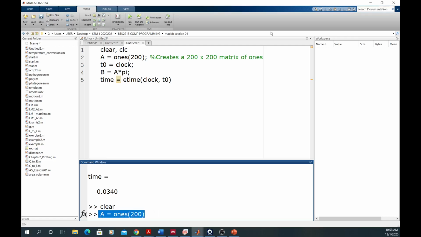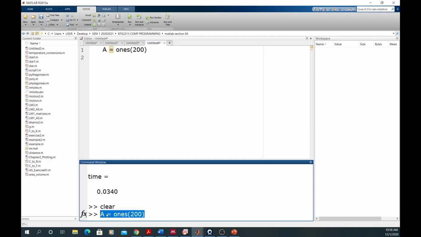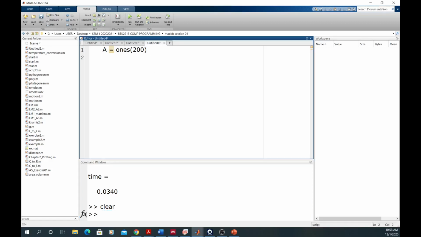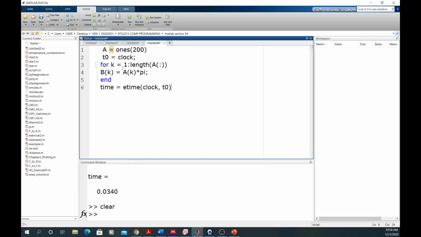Oh, sorry, I put it here. Then use that clock and etime function. Then run. I got the result as 0.071.